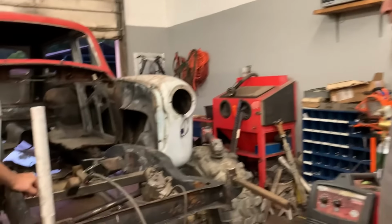Sam's here. Sam wants to work really bad, like he is jonesing for it. So, I want to pick up on that bumper, but I don't. I think what I want to do is finish dropping that body a little bit and start making the body mounts and the frame mounts and all that. And Sam brought his winch down.